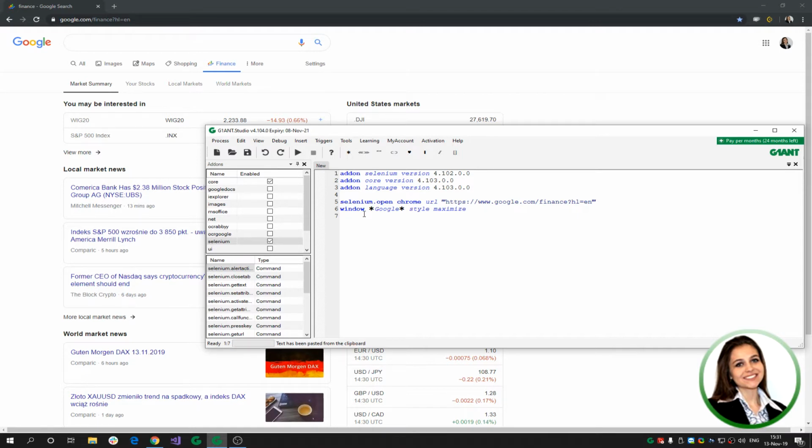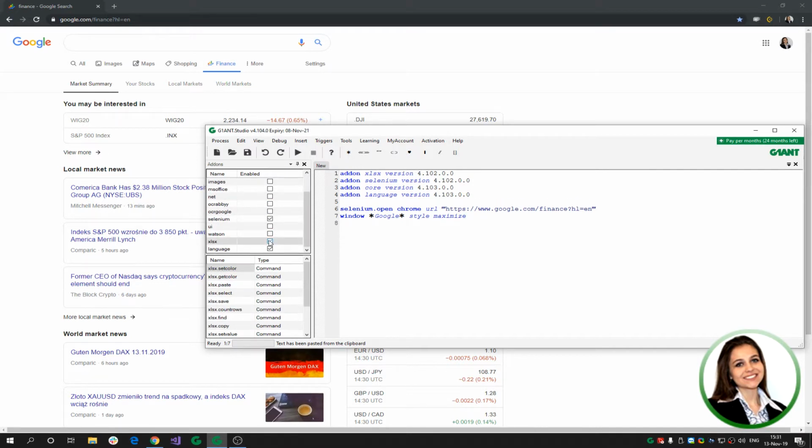And now we want to open Excel. So make sure to enable add-on XLSX from the View, Add-ons, and Add-ons panel. And XLSX is here. Specify the correct path into the path variable.